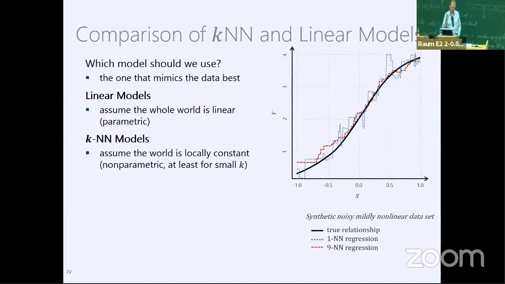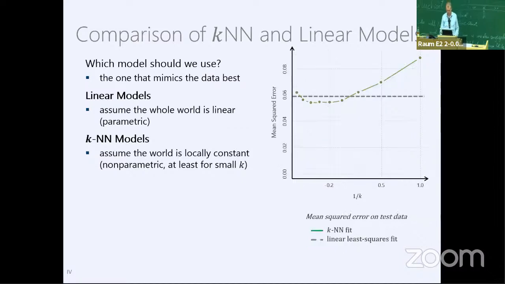Now, if we have data that is not linear, so it's mildly nonlinear, as we call it here, it has a little bit of this S shape, then you get the following. For 1-NN, it gets a very jittery type of pattern. You never really want to use 1-NN, because that's just giving back training points. But the red line starts to hug the true black line quite well. So for nonlinear data, KNN seems to do quite reasonably.